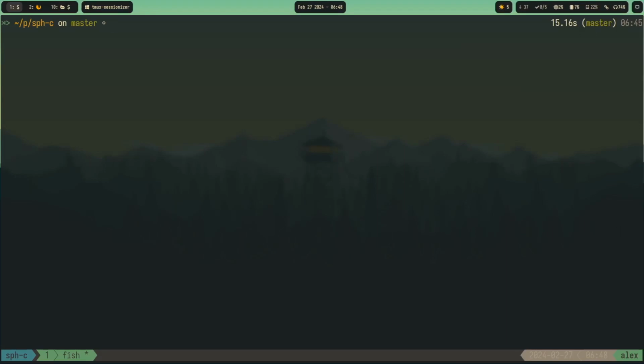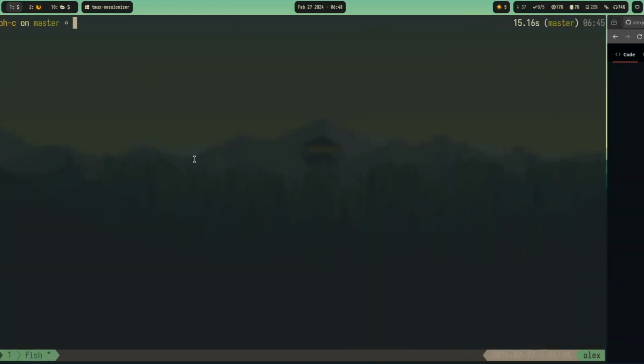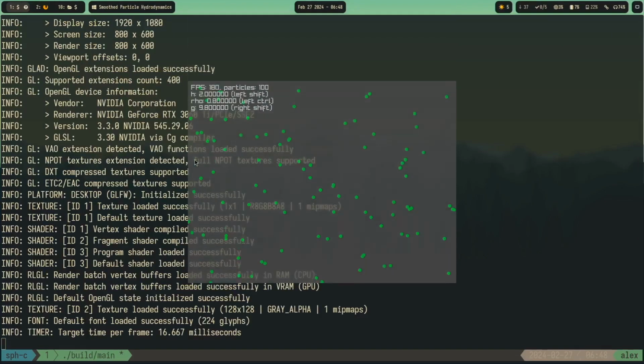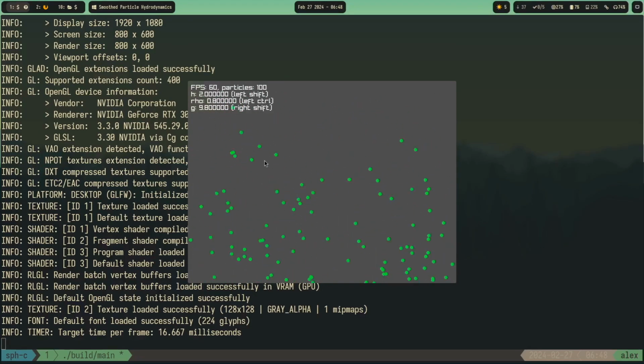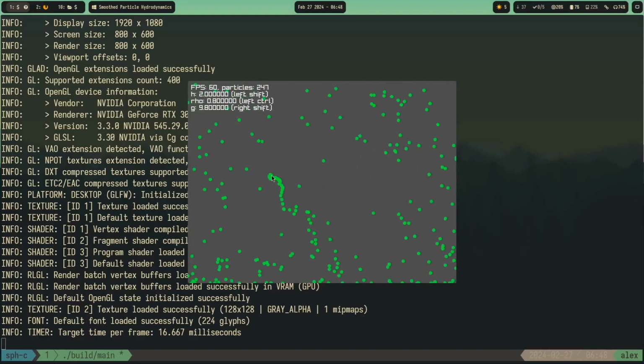Okay, so today I wanted to try to optimize one of our older projects, the one with particle simulations, and the idea is that we are doing... Let me show you the results. We have this thing, which is pretty scuffed. It's not really that great, but we can add particles inside, right?